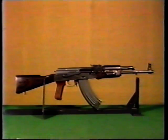Now for the small arms that a motor rifle section currently carries. The AKM is the standard shoulder weapon of most armies in the Warsaw Pact. It is a modernized version of the AK-47, which is manufactured in 13 different countries with only slight variations from the original Kalashnikov design. The designation AKM indicates that it is an automatic weapon designed by Mikhail T. Kalashnikov, which has been modernized. A folding butt version of the AKM is used by airborne forces. Approximately 35 million AK shoulder weapons have been produced, many of which are utilized by terrorists in such places as Northern Ireland.